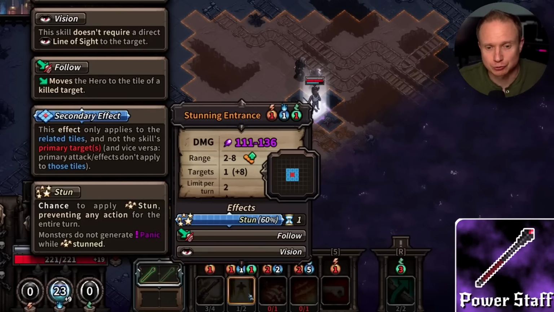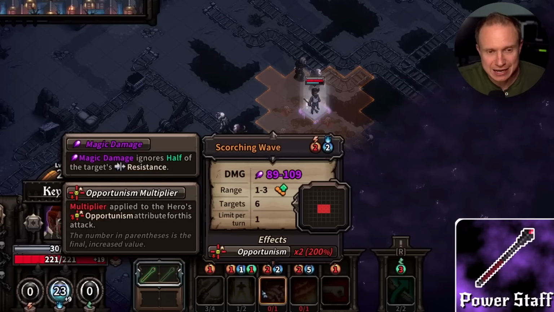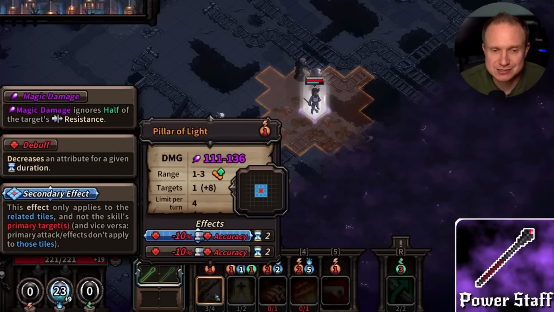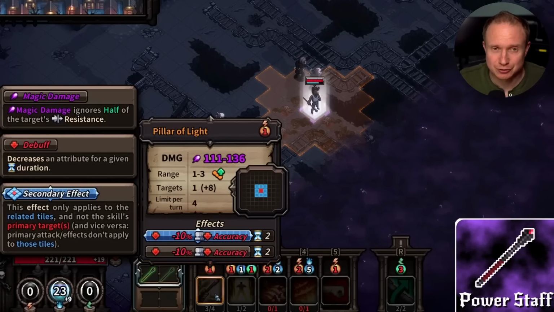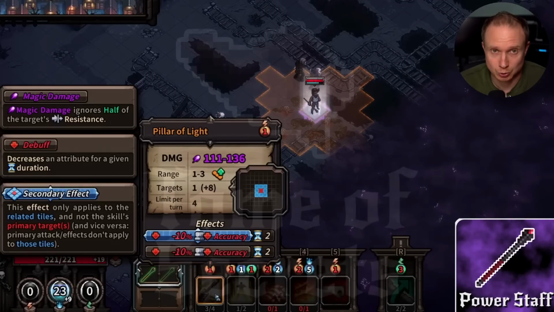It is exceptional for opportunism stun debuff type builds. It's fantastic for anywhere that you can utilize Scorching Wave. And then it's great for enabling things like axes by being able to debuff a whole row of enemies really quickly. So Power Staff pairs with a ton of things, is really exceptional, and if you're not using it now, definitely consider adding it to your repertoire.